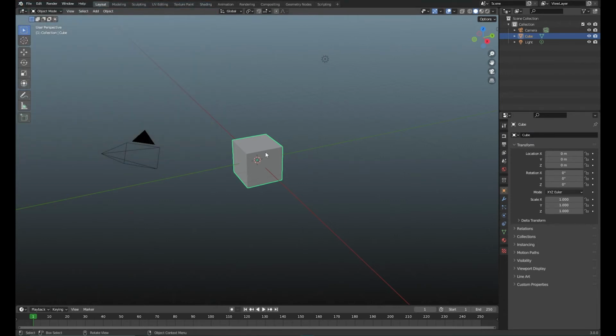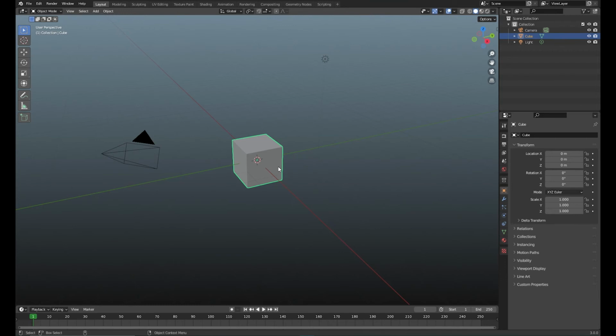Now we have, for example, this cube selected, and when we press W, we can move it. If we press E, we can rotate it. If we press R, we can scale it. And this is exactly the way Maya works. The same thing for object mode and edit mode. If we press 3, we're going to be in edit mode for faces. If we press 2, it's for edges. And if we press 1, it's for vertices. And if we press 4, it's going to go back to object mode. These are all small things that make your workflow a bit quicker when you're used to those shortcut keys in Maya. And then there's a couple of other things we can set before we actually save this preference.